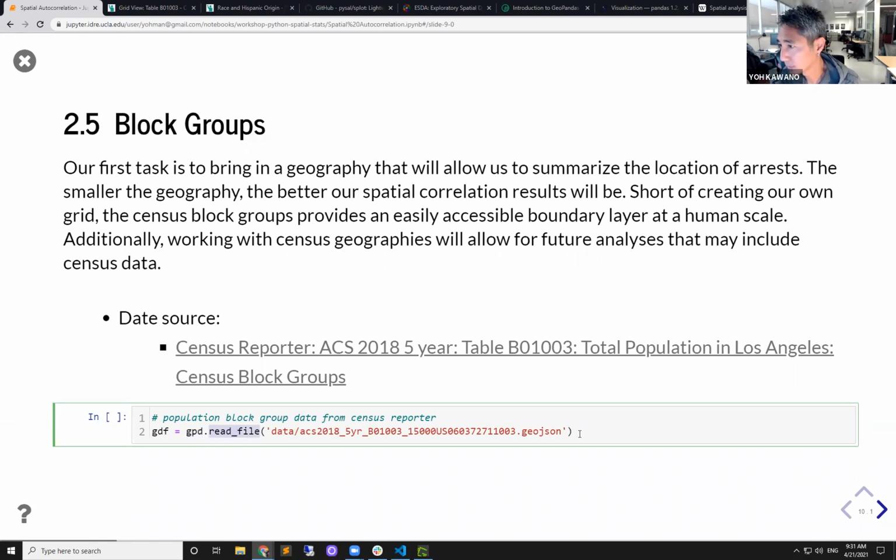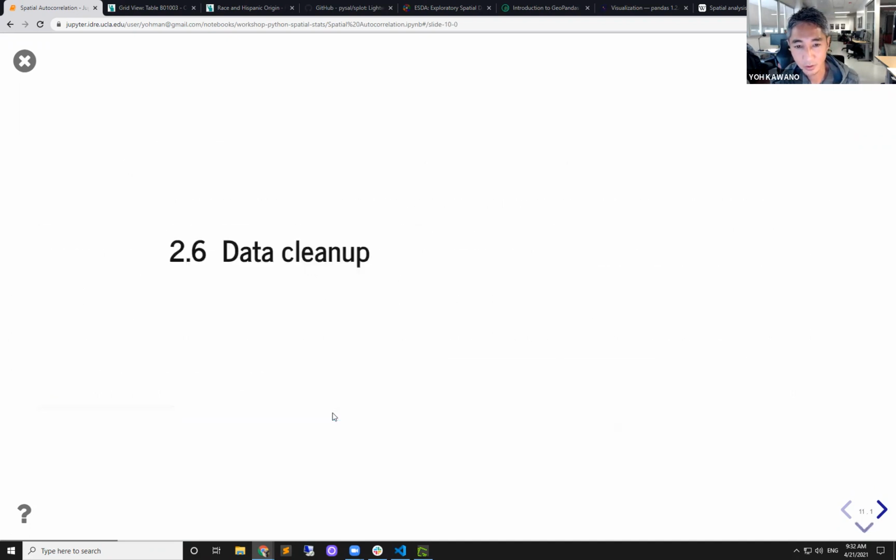And in the brackets, which accept arguments, all you need to do within single quotes is tell it where that file resides. Since I've downloaded it and put it in a data folder, it's a relative path from where this notebook is. So it's data slash and then that long name of the GeoJSON file. I haven't changed it. This is exactly what it comes in as from Census Reporter. I'm calling this GDF, which actually stands for GeoDataFrame.